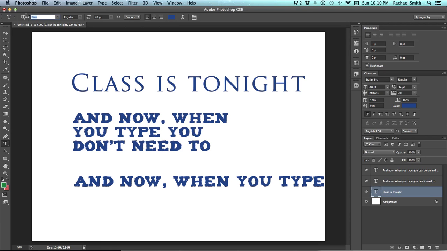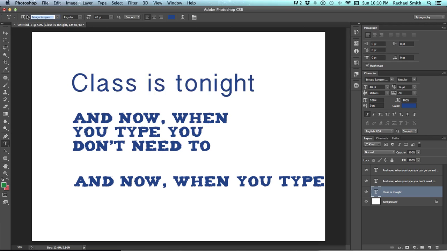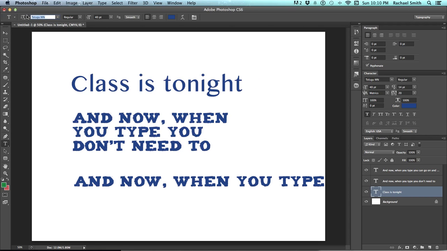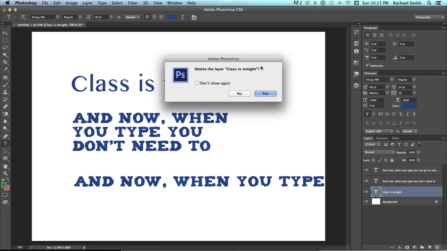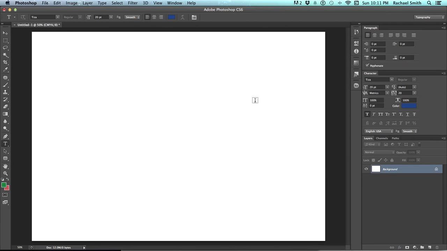So this sometimes is a better way to preview what your fonts look like than trying to just scroll down and look at that little tiny itty bitty preview. That is the basic font tool. Let's get rid of these layers. To get rid of a layer, you can be on it and just click the trash button. I'm going to say yes. You can also select multiple layers at once and click the trash, or even just drag them down to the trash. So you'll find as we work through this, there's just lots of ways to do stuff in Photoshop.